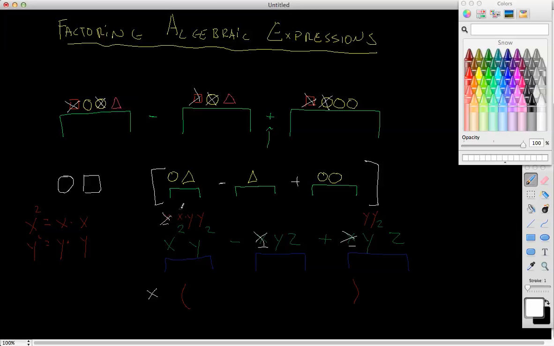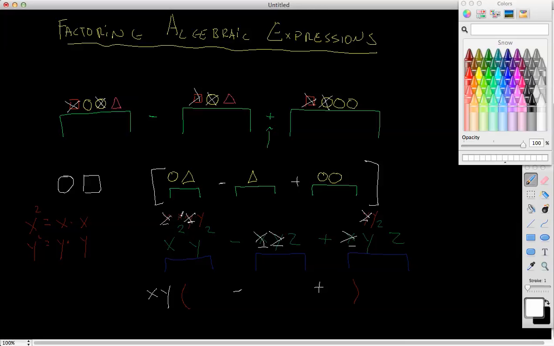Next I look and say, well, I have another x, but there's no more x's on this table and no more x's on this table. So I go to my next letter and I say to myself, okay, I have a y here, I have a y here, and I have one y here too. So I can take out a y. So if I've taken out one y from each one of these tables, I have this left over. Finally I look and I say, okay, I have another y here because I had y squared before, but this guy doesn't have any more y's. So I'm now going to put my minus and my plus here, like I did before with my tables. And I have a z and a z, but there's no z here. So I cannot take a z out the front as well.